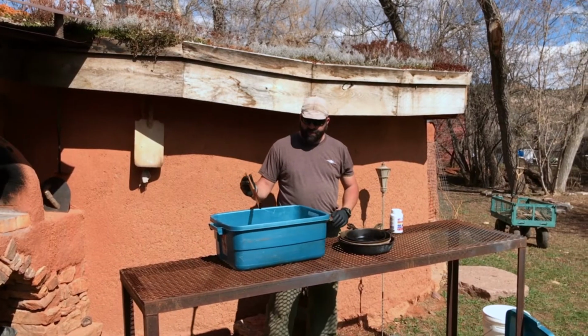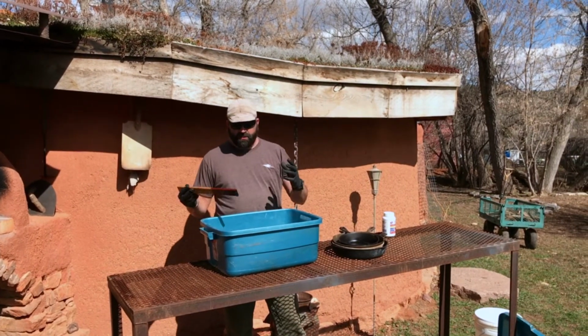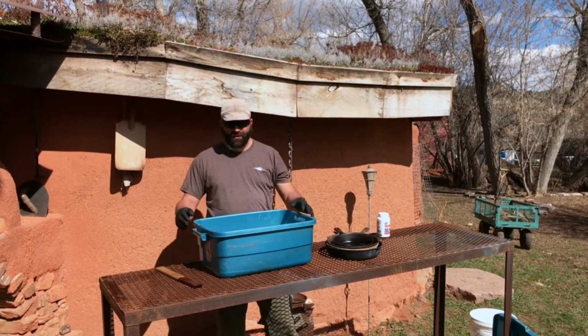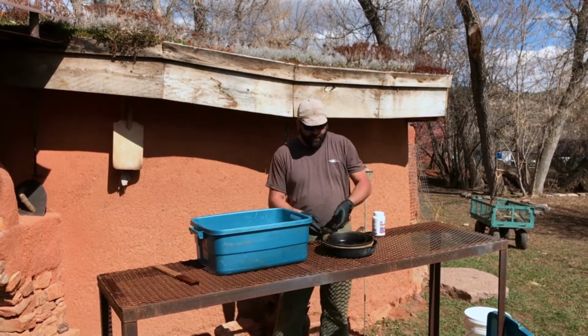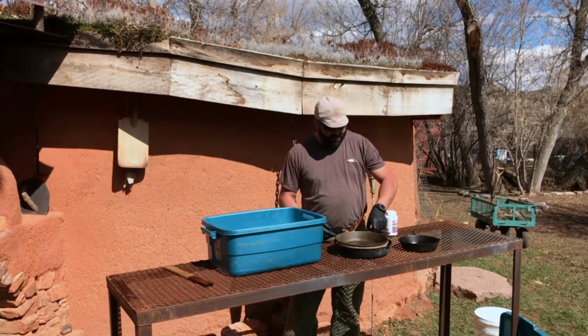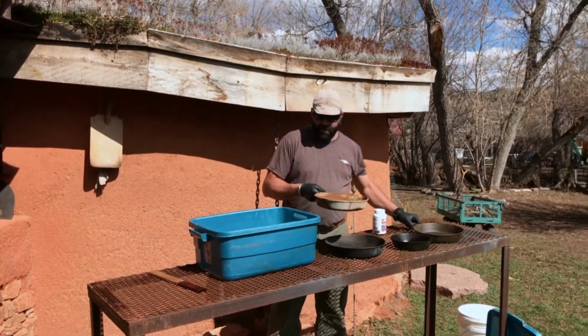Okay, awesome. All right, once the sodium hydroxide, the lye, is mixed up in there, you're going to set your pans in. Like I said, we have 4 pans today. Set this burly one in there first.